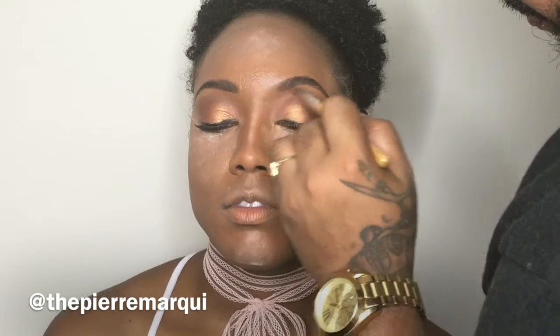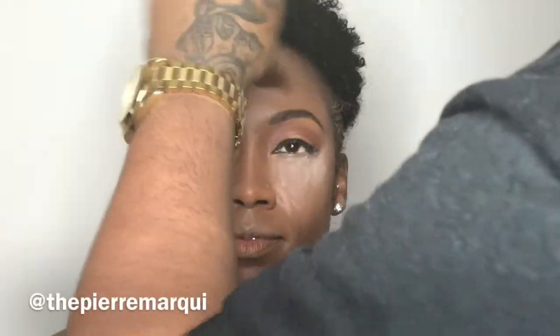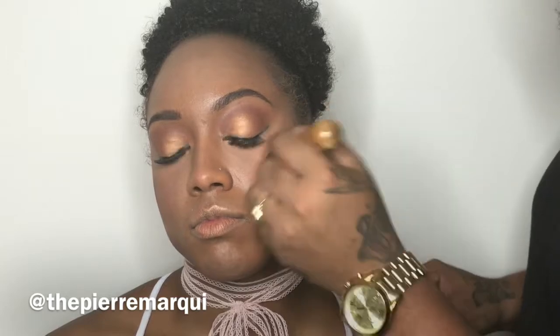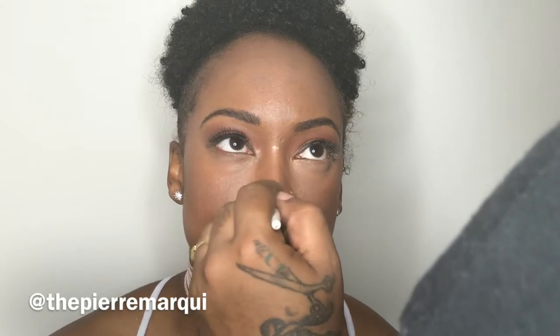I brush the contour all the way up to the brow to blend it in and separate any shadow that went too far up to the brow bone. The contour for the ring around her face is the Chanel pressed powder in number 70. Then I go in with my brush to get rid of any excess powder. The blush is from BH Cosmetics' blush and contour kit — just the orange in there. The highlight, believe it or not, is Victoria's Secret — it doesn't exist anymore, but it's a great highlighter.